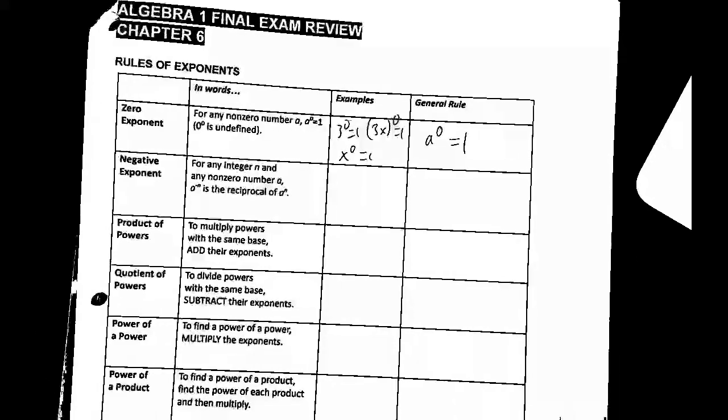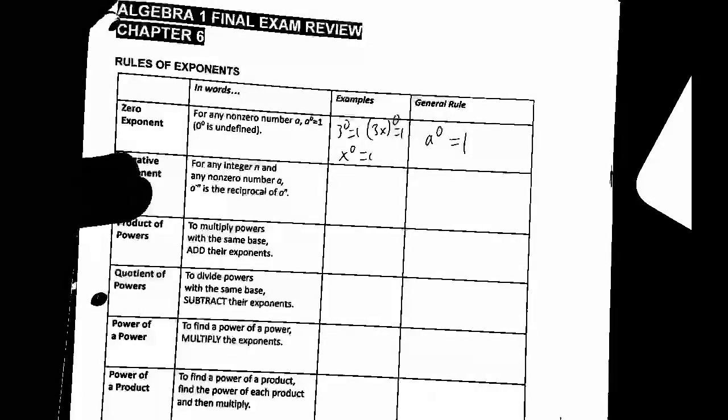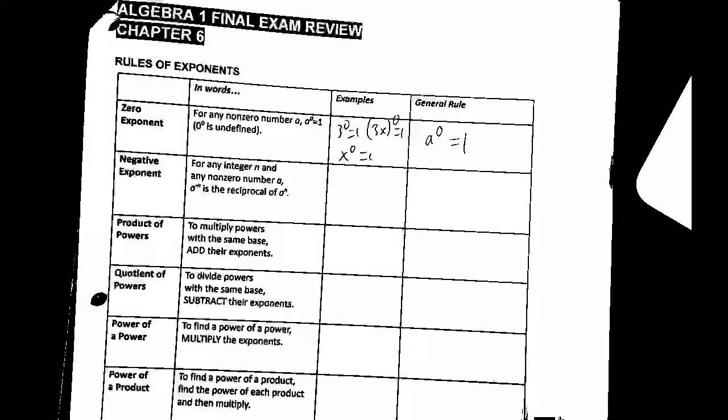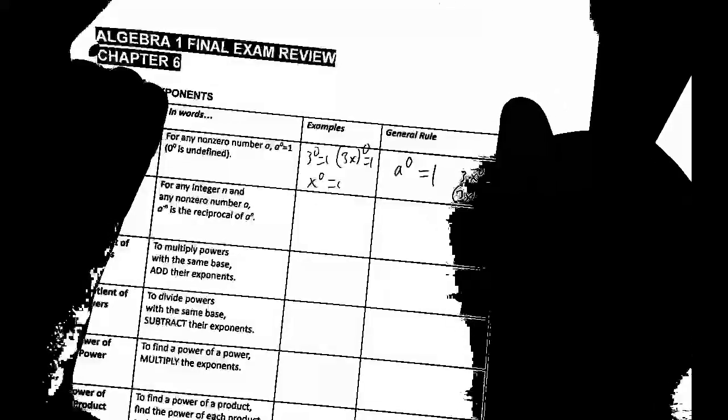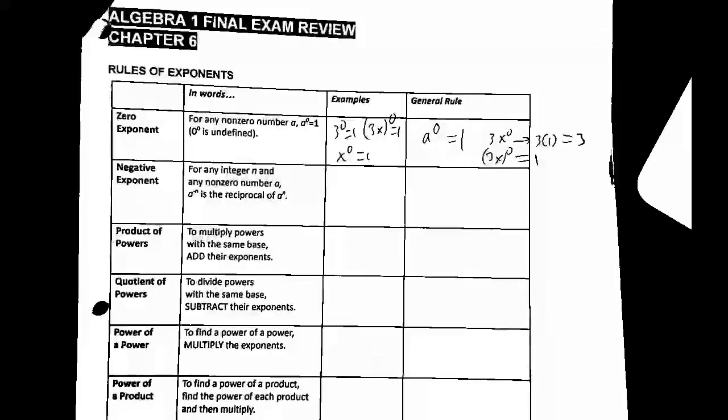If it's to the power of 0, it equals 1, right? Whatever is in that parentheses, okay? See, if you had 3x to the 0, that wouldn't be 1. That would be 3 times 1, which is 3, because only the term to the 0 power becomes 1. 3 is not to the 0 power here, right? But over here, see, (3x) all to the 0 power, that's just 1. See the difference?